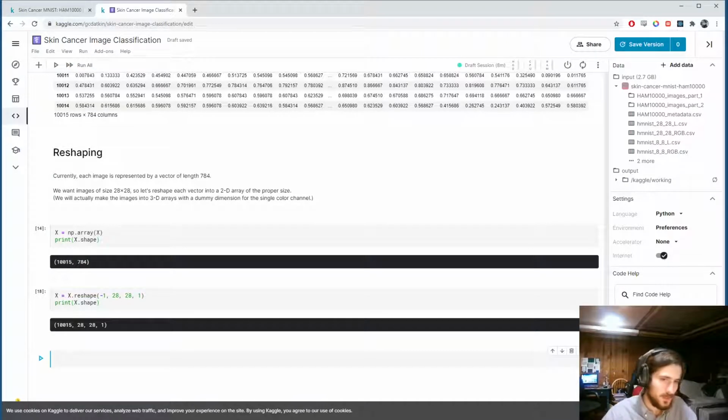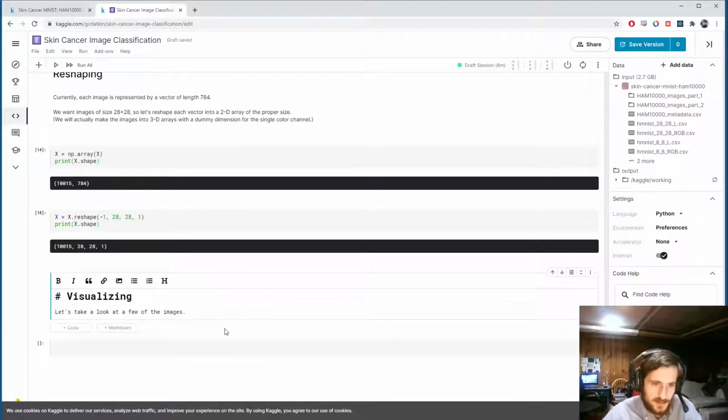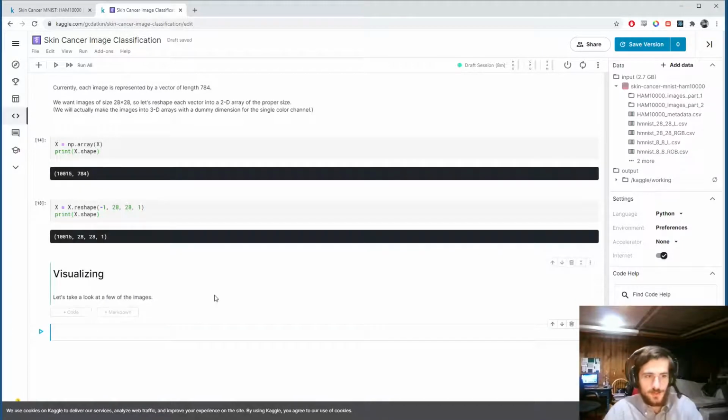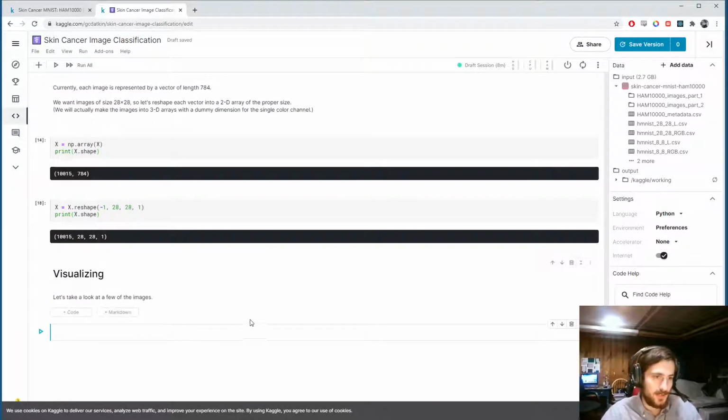Alright. So let's visualize a few of the images. What I'm going to do is sample the data really quickly. I'm going to get like 9 random images that I want to display along with the labels. To do that, we can use Pandas' sample function. But currently the data is in NumPy array form, so I'm just going to temporarily switch it back to a Pandas data frame. Actually, I'll use a series, because we don't really care about preserving the columns.